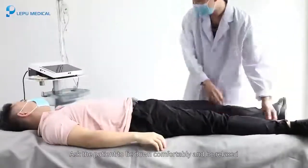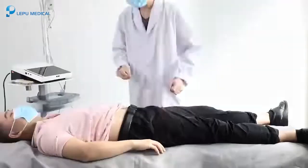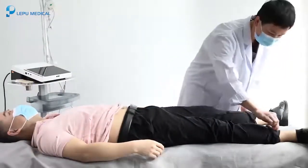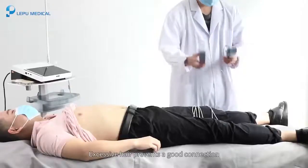Ask the patient to lie down comfortably and be relaxed. Remove the clothing from the patient where the electrodes are placed. Clean the skin where the electrodes are placed with alcohol. Shave hair from electrode sites, if necessary. Excessive hair prevents a good connection.